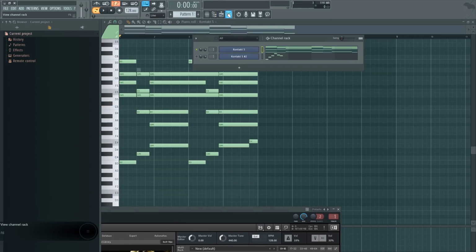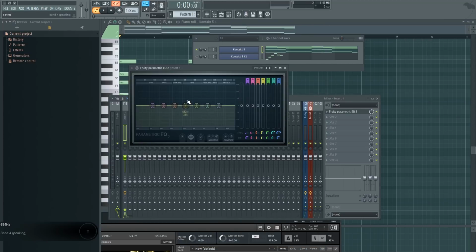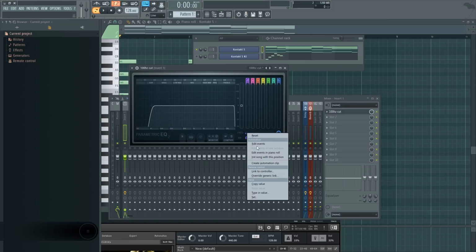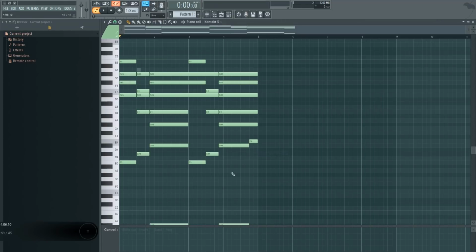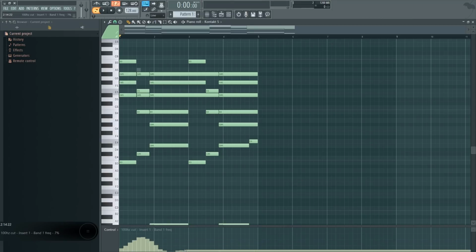Not only that, but for example, let's say I have an EQ or something. Let's open up an EQ. And maybe, yeah, let's just open that preset. Maybe I want to edit events in piano roll of this one. Maybe I want to high pass it and then leave it normal, and then high pass it and then do it normal.